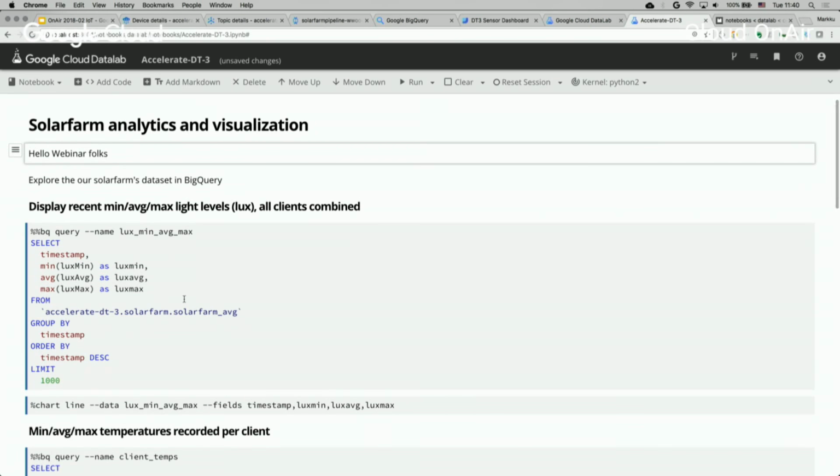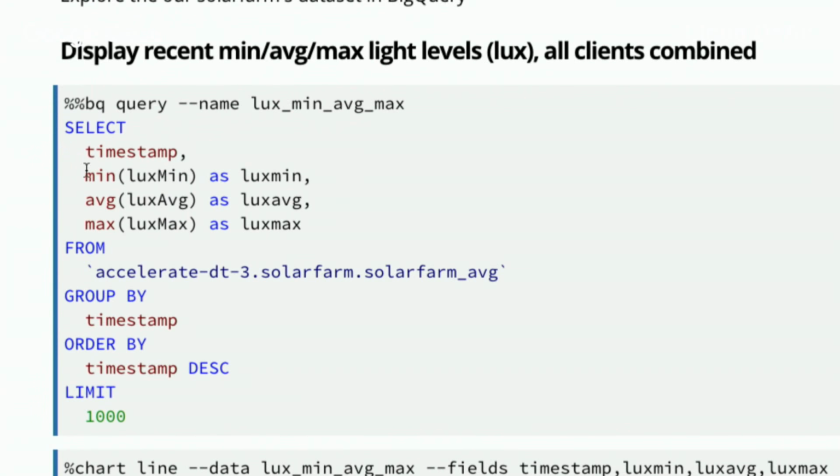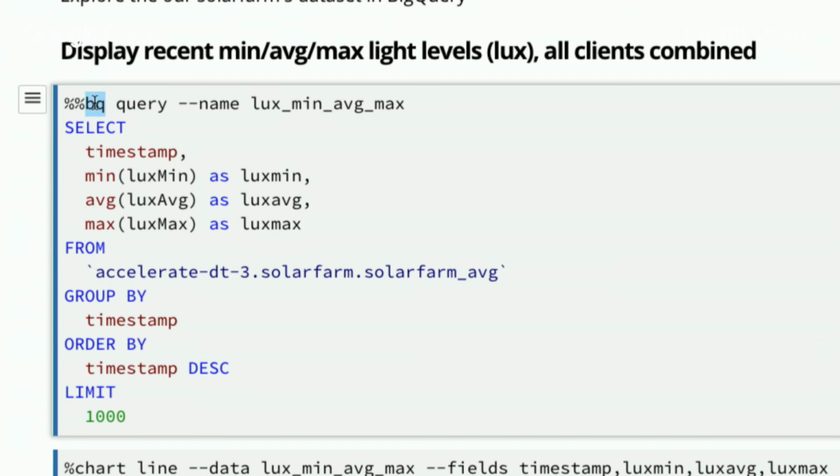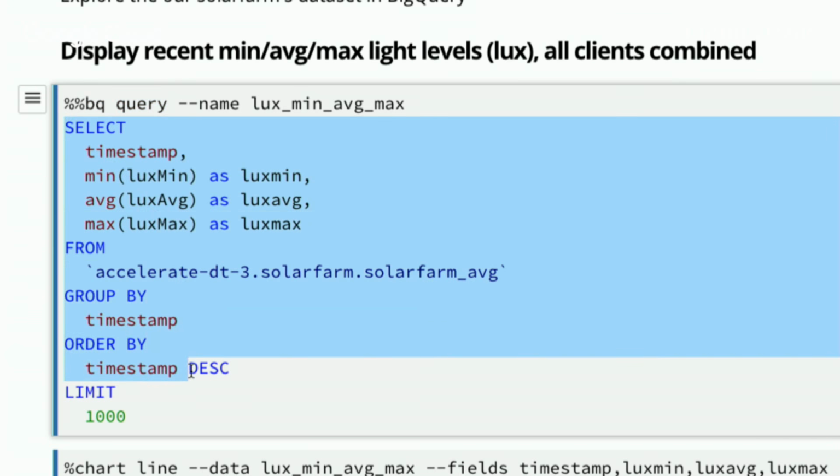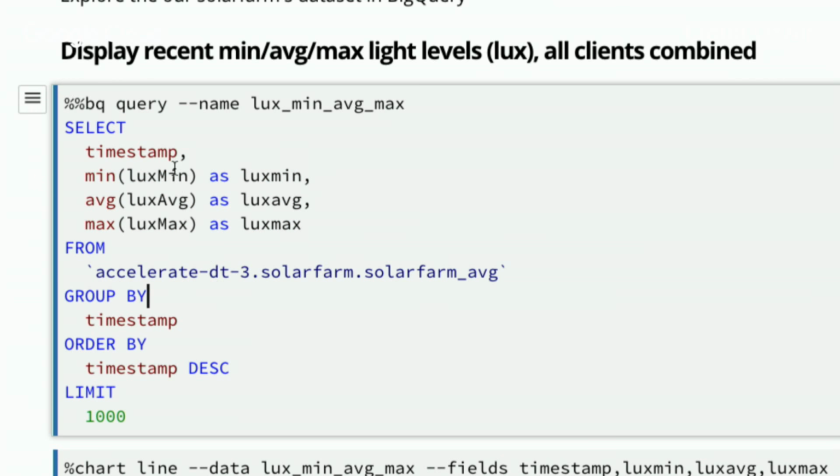And then in addition to text, you can also add some code. So here we have the first code cell, and you can see that basically we are using the BigQuery client here directly in this notebook, and we execute a query. And you have the SQL query here. So we select the timestamp, minimum, average, and maximum of lux, the light level, from the averages table, group by timestamp and order by timestamp.